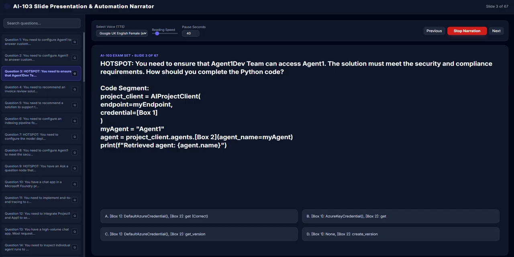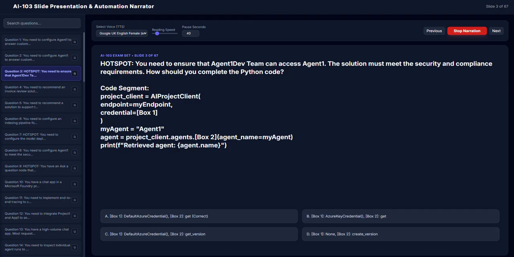agent equals project_client.agents.Box 2, agent_name equals my_agent. print f Retrieved agent, agent.name. Options are A. Box 1: DefaultAzureCredential. Box 2: get.